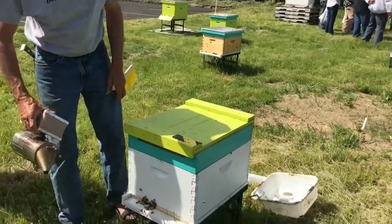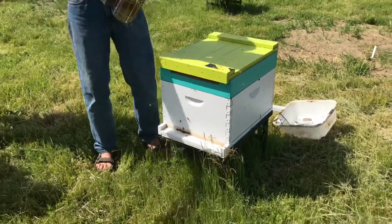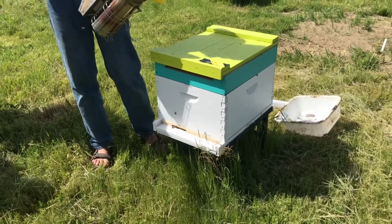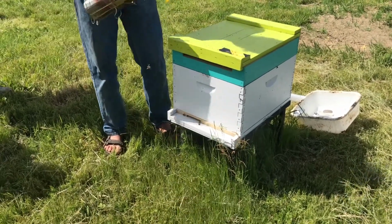Okay, so first thing I do is give them a little puff of smoke at the entrance. This one has a small entrance. On the other hives, you can see a hive has an out exhaust and an intake. If you puff and it goes out the exhaust side, then you haven't got any smoke into the hive. So you want to do a gentle puff and make sure the smoke gets sucked into the hive.